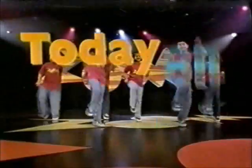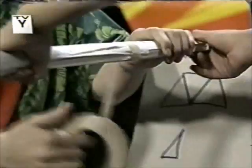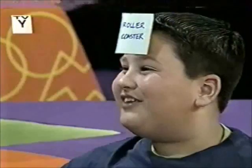Today on Zoom. Double this, double that. We have to build a dome. To build one, we can only use newspaper and tape. And we have to climb on it. Oh, the amusement park! Yeah! It's gonna ride! It's gonna roller coaster!